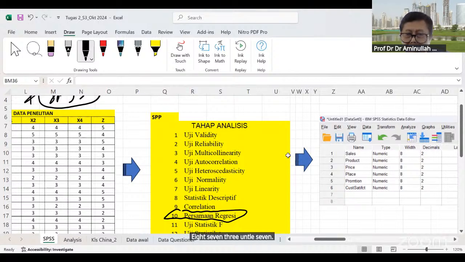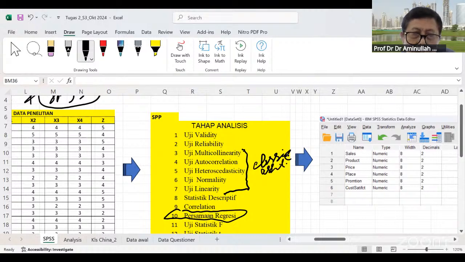We call that the classic assumption tests.